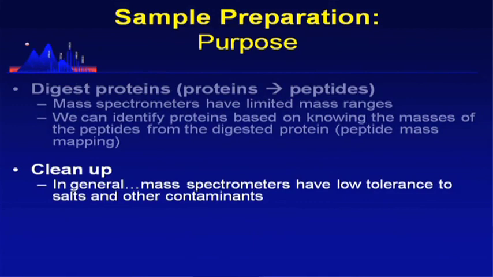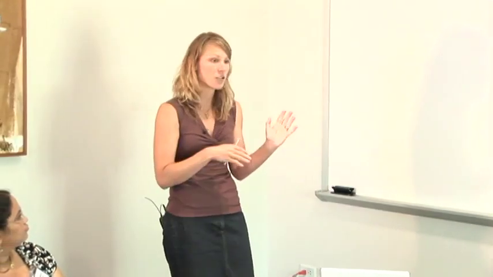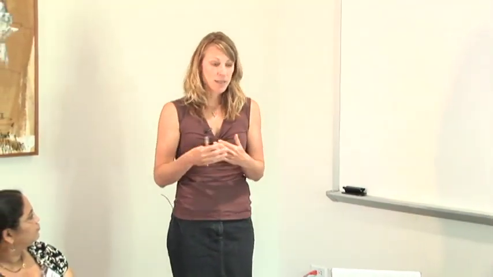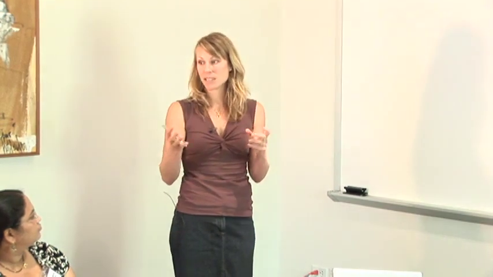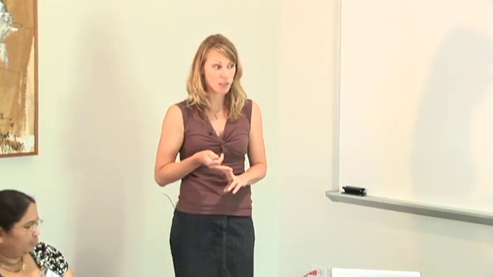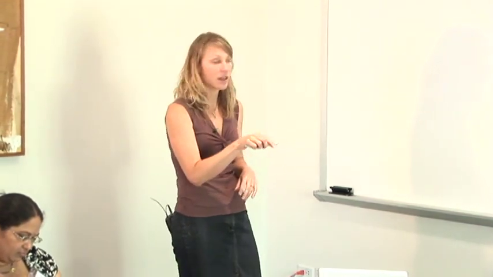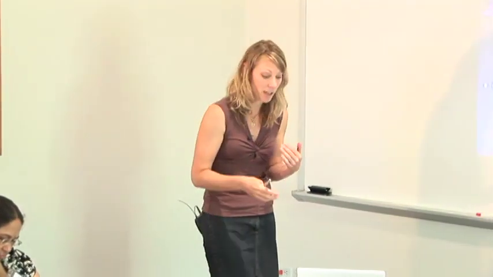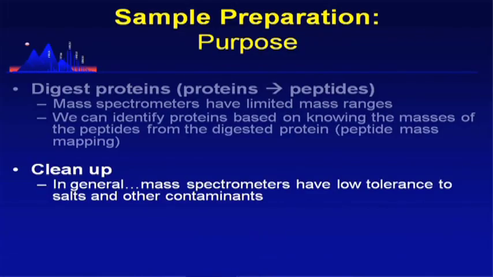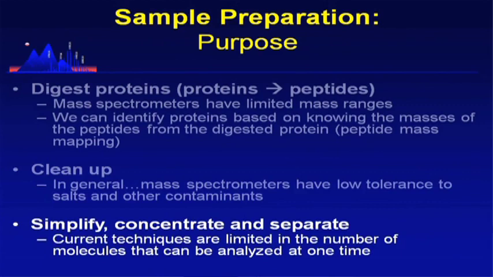The other step that's common to all sample preparation workflows is cleaning up your sample. Many of the things that you might do to your sample up front, like lysing your cells and doing whatever fractionation scheme you choose, are going to introduce substances into your sample that aren't mass spec friendly, things like salts and detergents in particular. And so we always do some level of cleanup to get rid of these contaminants before they go into a mass spec, or it can really tank your whole analysis and also really mess up the mass spec.